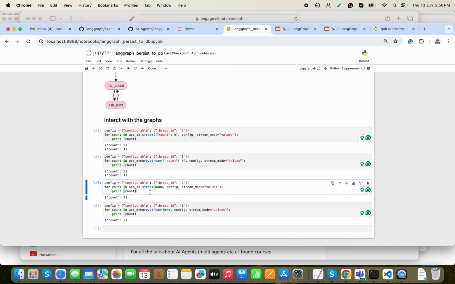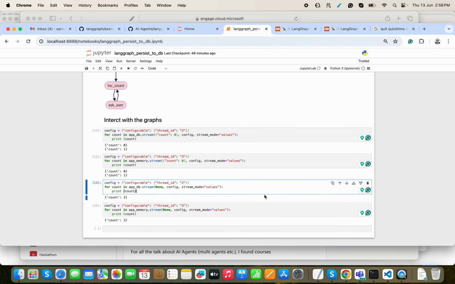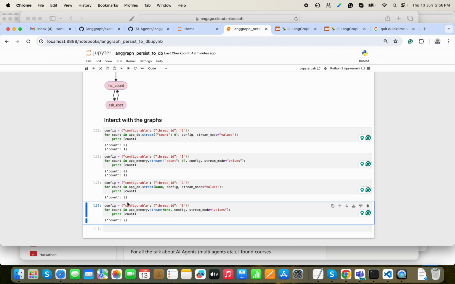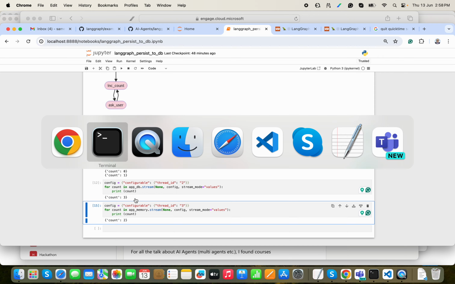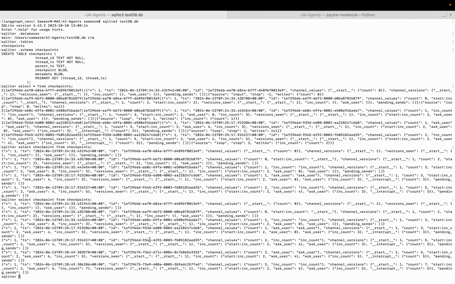If I interact with this, it should automatically pick up the last state, which is count 2, and now it should give me a count 3. So let's see whether it does that. Boom, it did that. And now if you look at the state, you'll see that it added that additional state. Additional count 3 state got persisted.